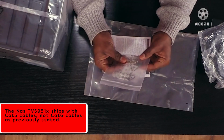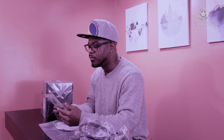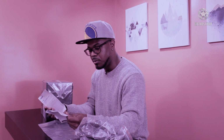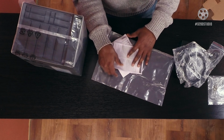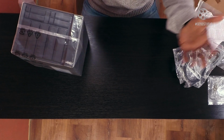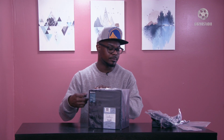It looks like these screws are actually for installing 2.5 hard drives and 3.5 hard drives. So we have that here. We also have a quick install guide, and we have a documentation, which is a limited warranty. And the leader of today's show, the QNAP TVS-951X. All right, so let me open this up and we can see what we have.